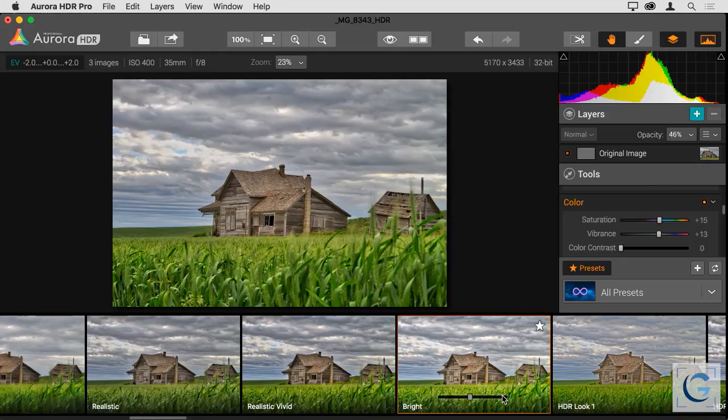Press the button, start the timer, get yourself stabilized, kind of release your breath, hold your breath as it were. If you're shooting handheld, press your arms, your elbows against your chest, etc. Get yourself nice and stable, and to me that's just going to give you better overall results.